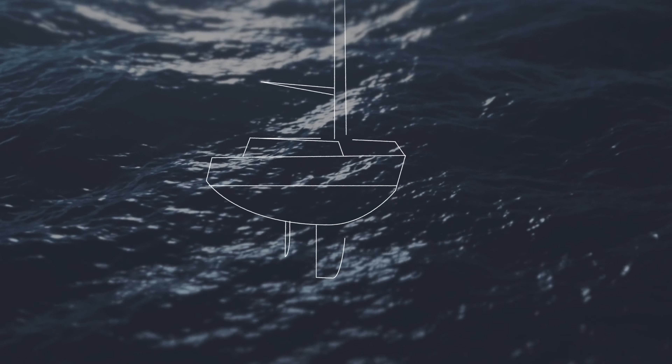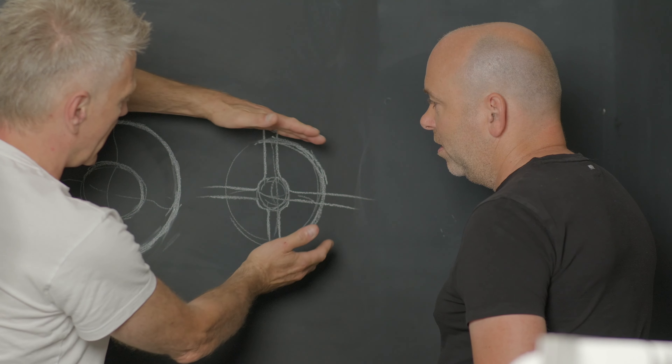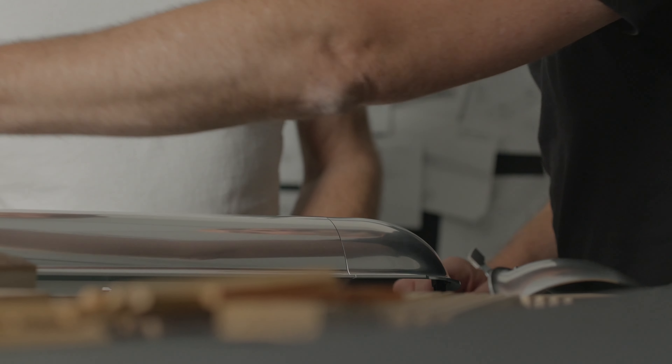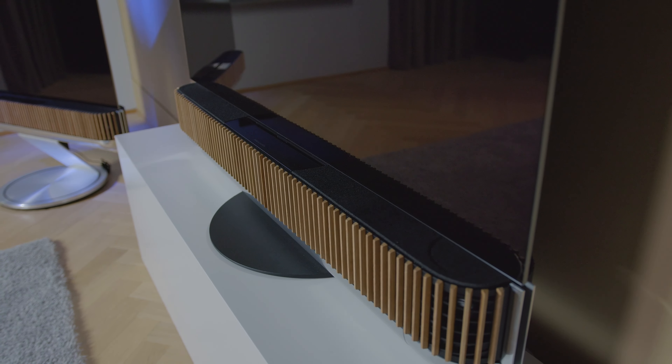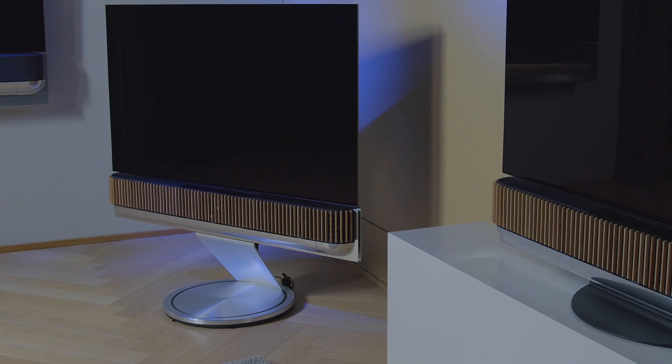Boats inspired us — sleek, light, beautiful and efficient sailboats. Inspired by their effortless grace, we created a keel-like design that makes Biosound Theatre appear as if resting on an aluminium blade. Like the keel on a sailboat divides the total volume into two equal parts, the aluminium blade makes the soundbar look slimmer and lighter than it actually is. When you mount the TV screen through the centre line of the speaker, half of the depth of the soundbar is hidden behind it, reducing the speaker's visual impact while creating space for cable management and mounting brackets.